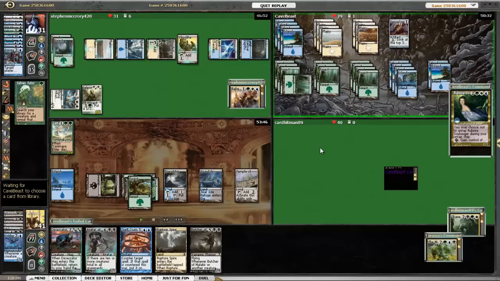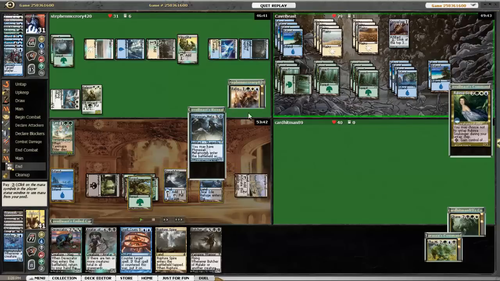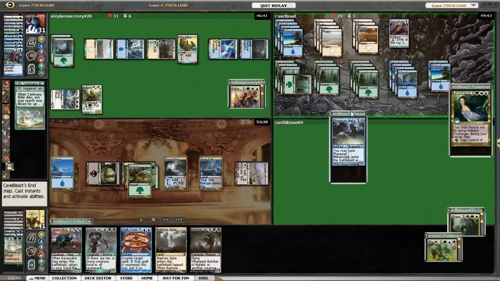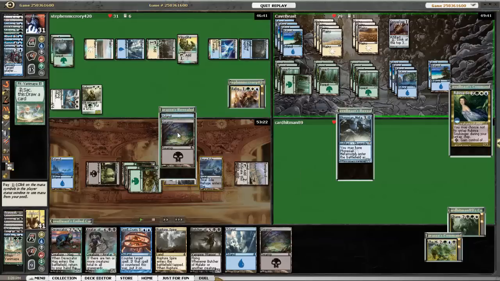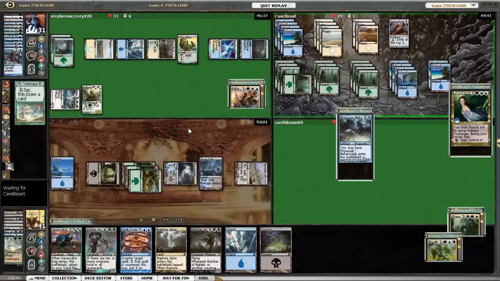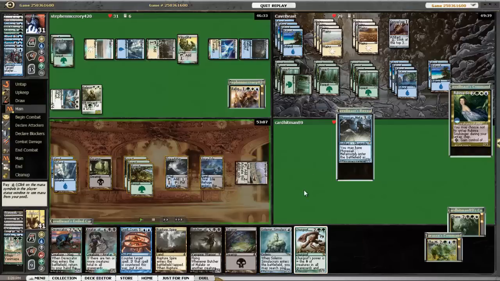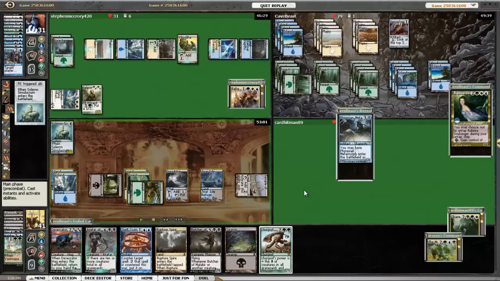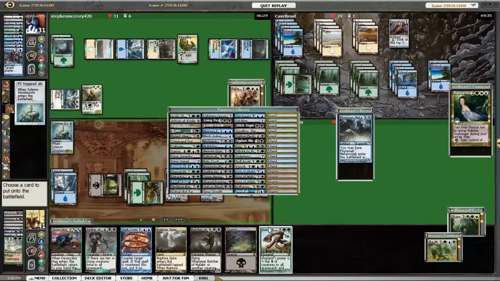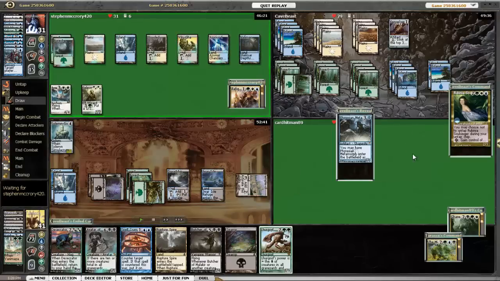Rubinia plays Sylvan Tutor for Phyrexian Metamorph. I sacrifice my Yavimaya Elder to get some lands and dig a little deeper into my deck. There's Solemn Simulacrum and Lurgoyf. So first I play the Simulacrum. I was thinking about playing Lurgoyf, but really I'm holding the Spell Crumple for Rubinia's commander.